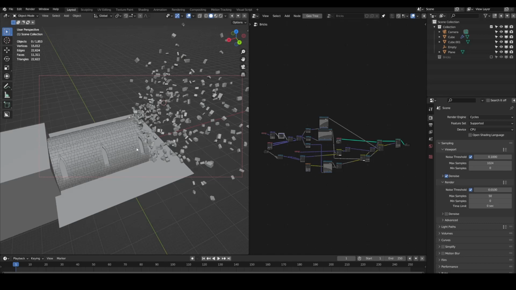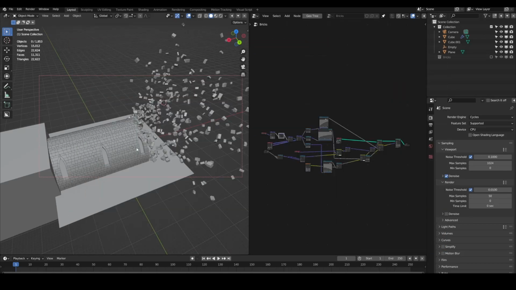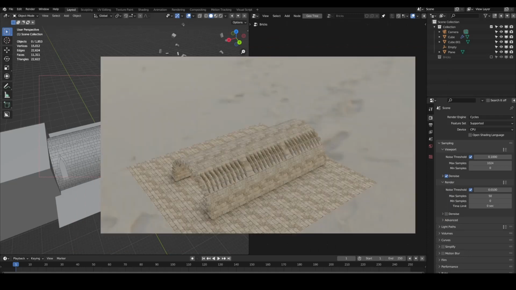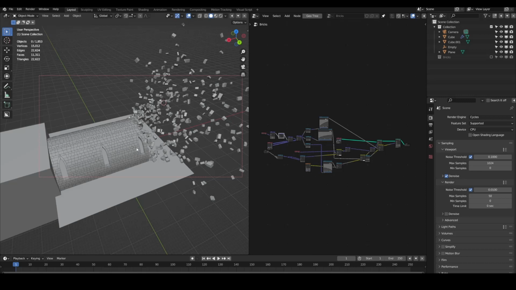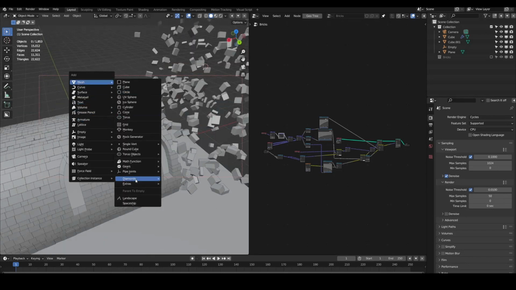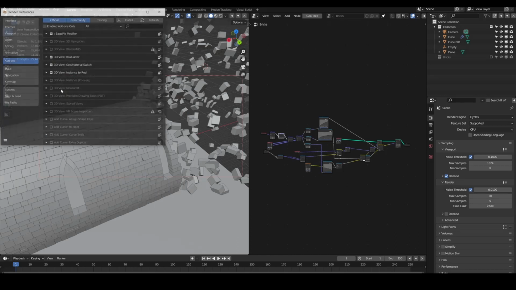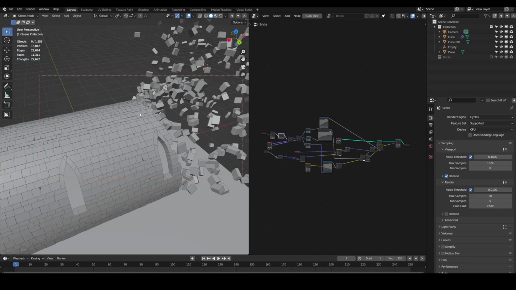In fact, I'm going to show you a little clip of something I rendered out previously. This is one method that I used, and I'm going to show you two methods of how to animate this. But we'll start with this scene. I built this scene pretty quickly using the wall factory that comes with Blender. You need to activate this in the extra objects add-on. It comes default with Blender, so you should have it.